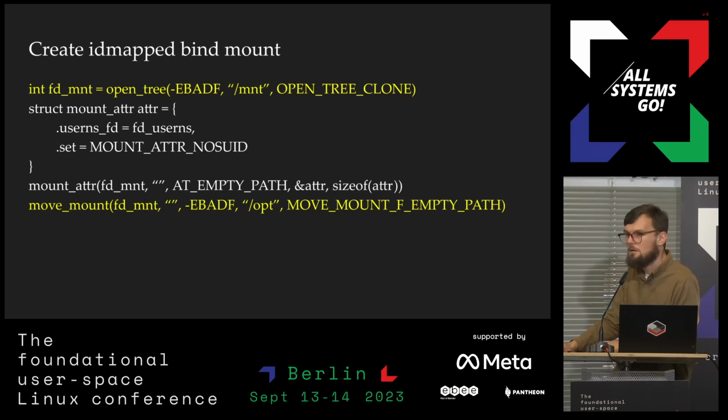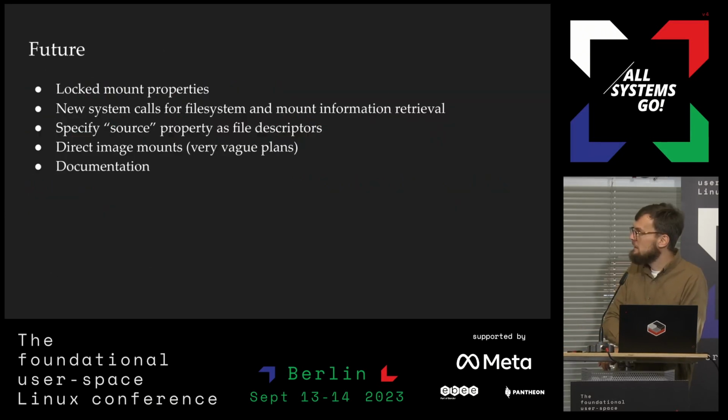Yes? Okay. Is this API feature complete, or do you think about adding even more system calls? Yes. So we need more system calls because what we lack currently and what user space desperately wants is a way to query for file system and mount information. We have no easy way of doing this. Like, for example, what systemd keeps bugging me about is the ability to specify a mount and then get all of the child mounts of that mount. We have no way of figuring this out currently nicely. You can't easily query a mount point for all kinds of mount properties that are set on it.